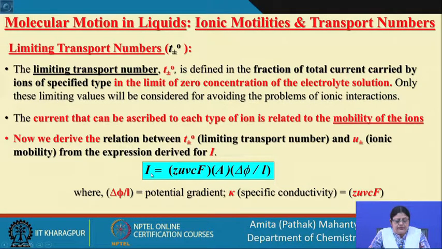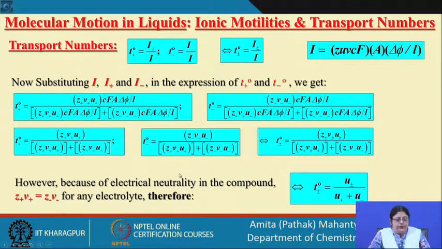If you remember, from the expression of I, this is the flux of charge into the area, and this is the potential difference which we have previously derived, and this is going to be the expression of I. So, this is the expression of total I. Now, if I want to find out the transport number under limiting condition, then the I naught of the positive ion will be the contribution by the cation, and for the negative ion it will be the current carried by the negative ion.